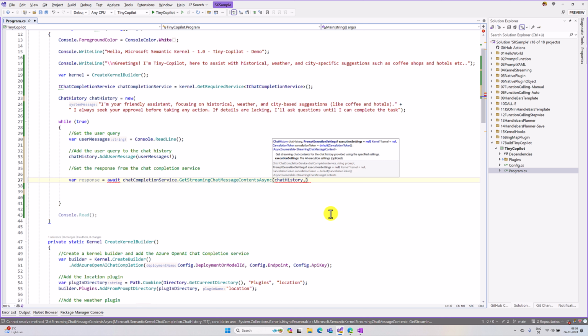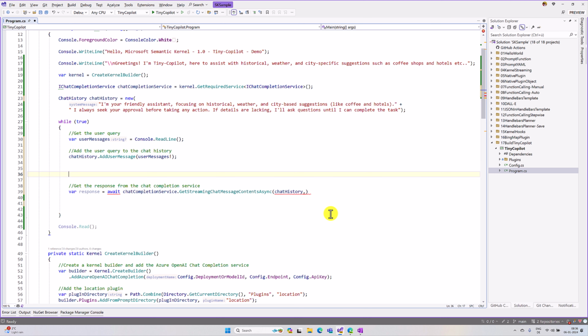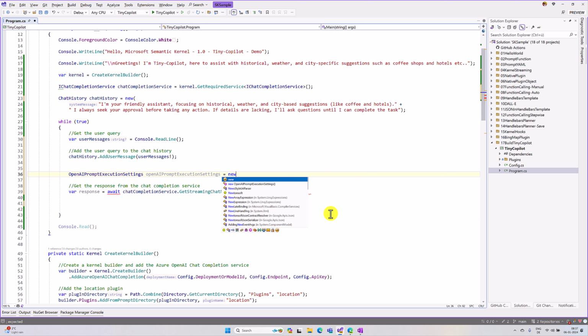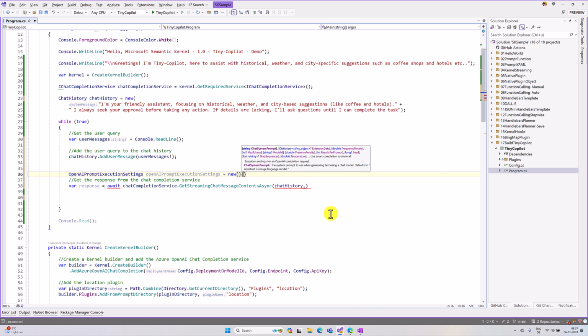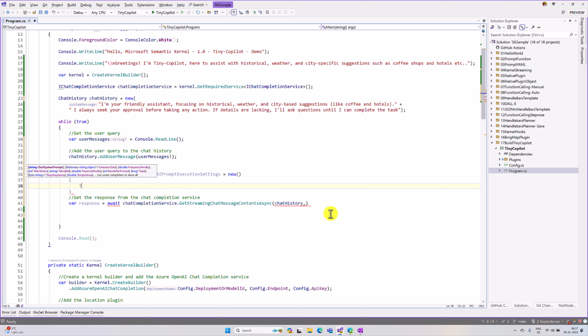For that, I'm going to use OpenAI prompt execution settings, new of tool call behavior.